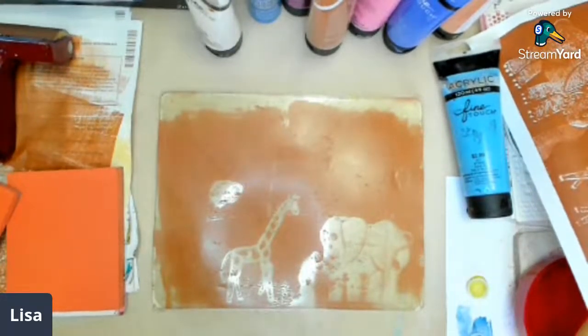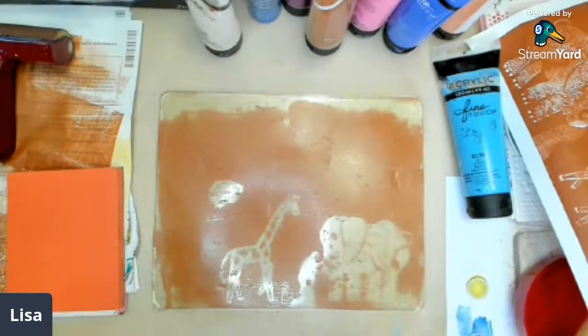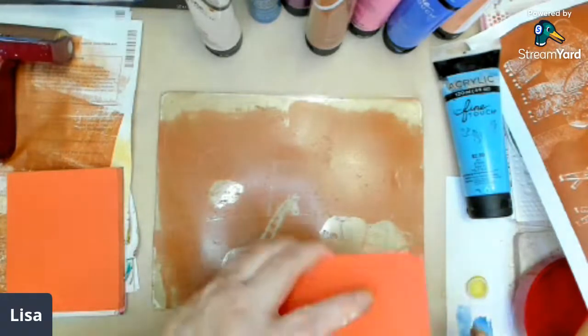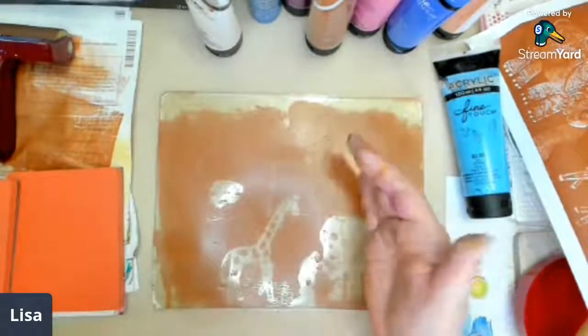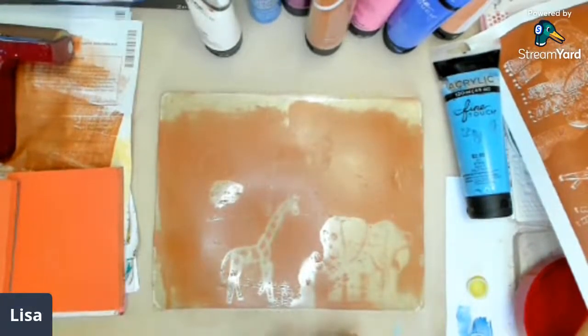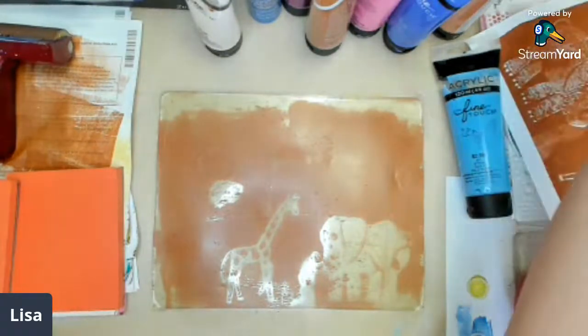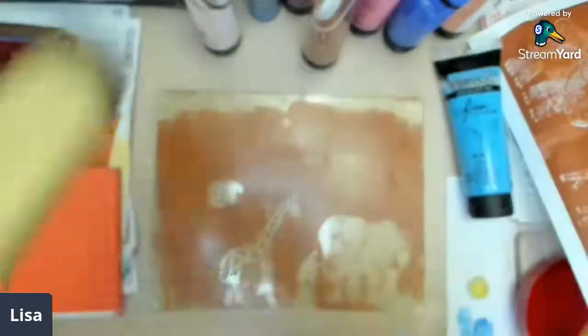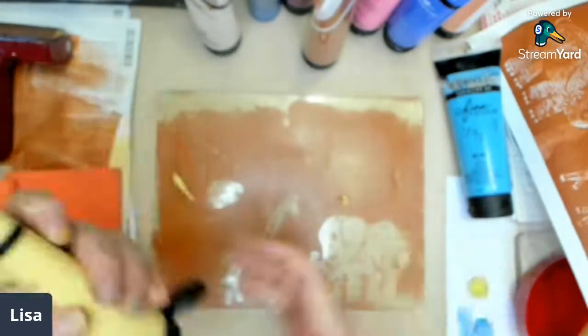Excuse me. So dry. I don't think I can position them on there again. But it looks like it's kind of wet. Once more, let's see what we can do on this. See if we can get a print up here. Probably used too much paint.